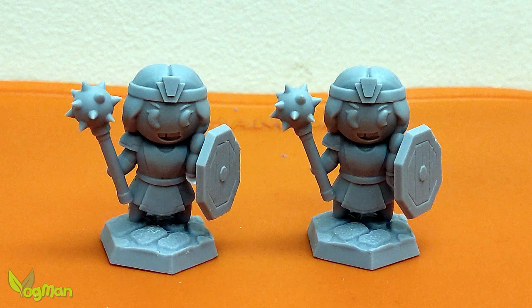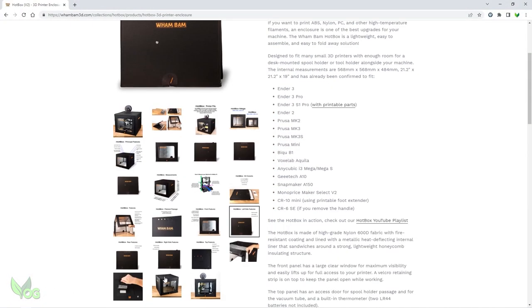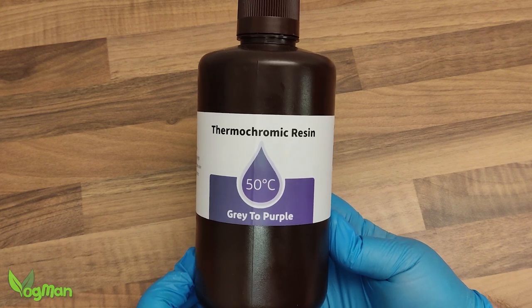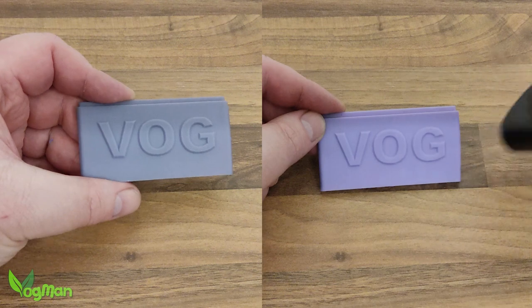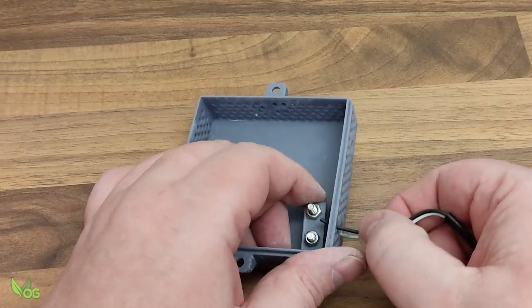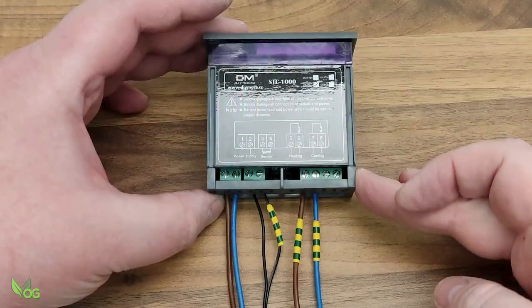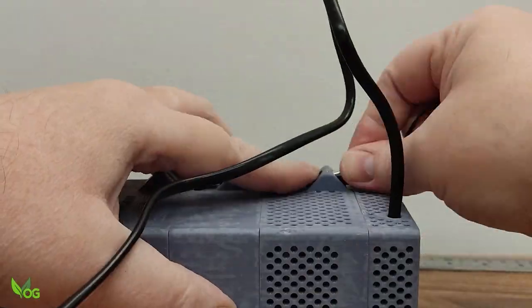The question is, should you do the same? Unfortunately, I can't answer this for you. I was happy with my choice of resin, which was the Elegoo Thermochromic variety — this even changes colour at 50 degrees Celsius, so I'm confident it can handle the few extra degrees difference that a 50W bulb will make. However, I can't be certain what you print with. Maybe you went with a resin I've never heard of, or maybe you even used PLA.